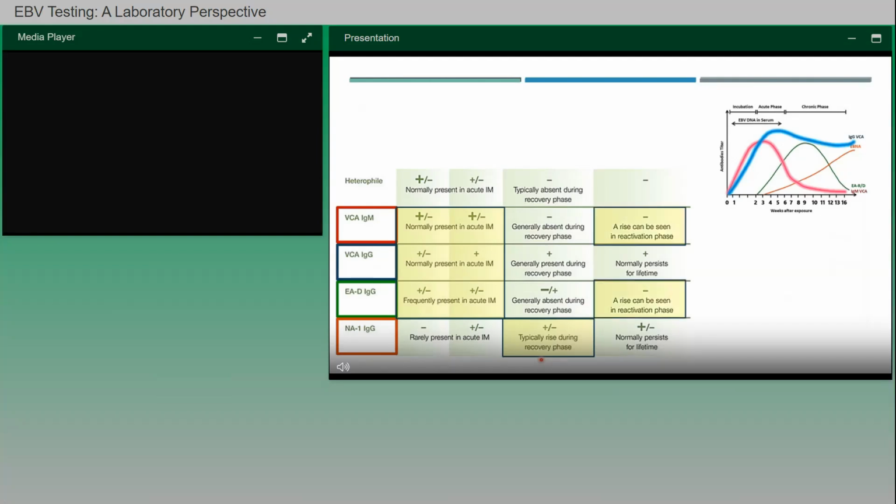And then you always have to be mindful that some patients might have reactivation, those immunocompromised patients. And if that happens, you can actually see the IgM come back for the VCA. So you can see a subsequent reactivation of that IgM response. And the same is true for the EA. You can see that flare up again. So those are the two that become useful for measuring reactivation in patients.